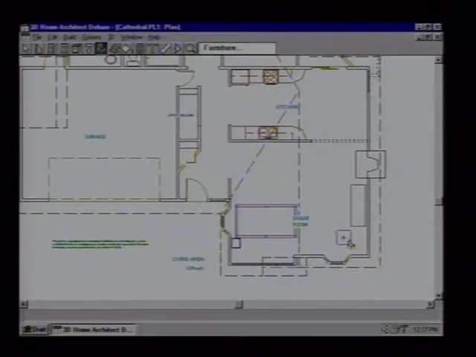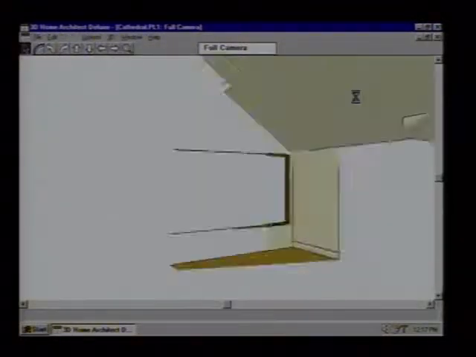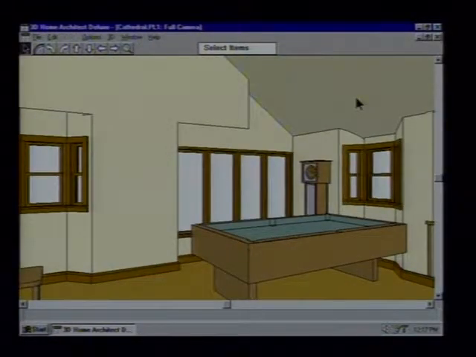Okay. So I just pull it back. And now can I go inside the house and see what that would look like? Right. By still going back to the camera view, you go ahead and select the area that you actually want to look at. Well, that's pretty cool. So that's the pool table you just dropped in there. Correct. And can we sort of rotate and kind of see what the other views of that room would be?